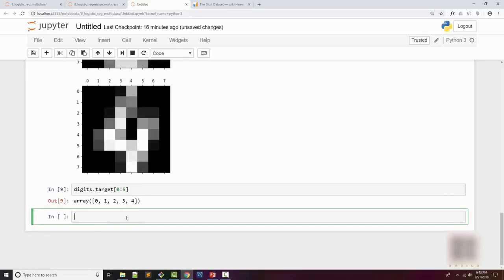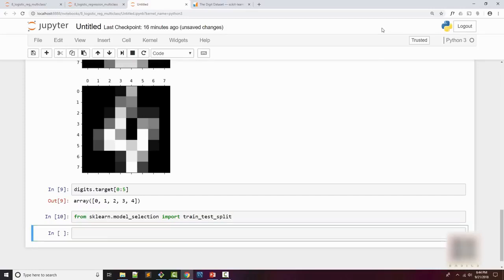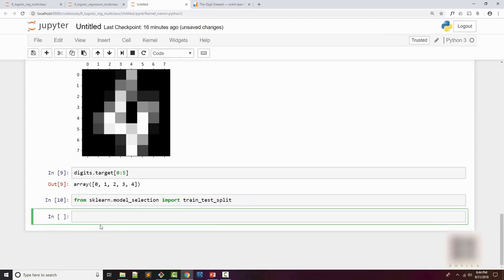Now before training our model, the usual thing that we do is we import from model selection, we import train_test_split, and we try to divide our data set into training and test samples. The way you do it is you say X_train, X_test.